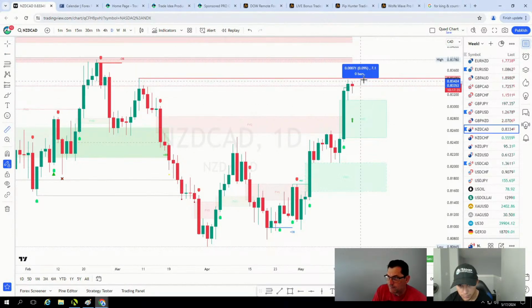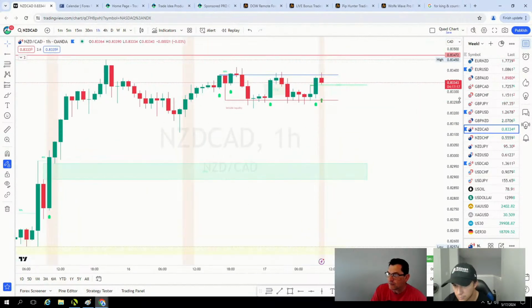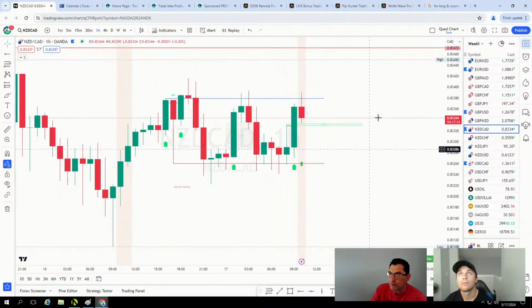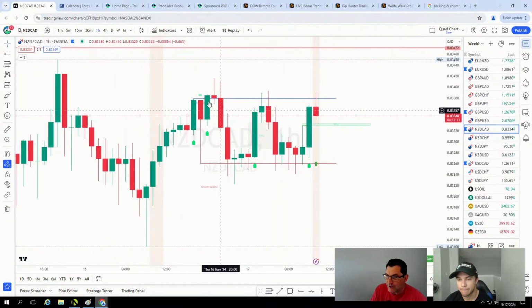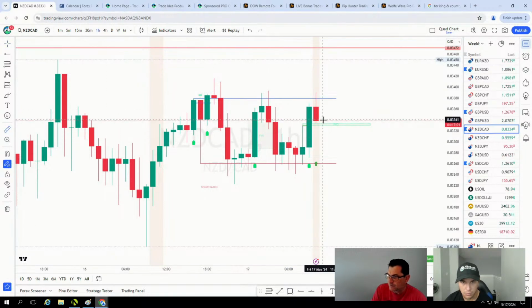But the question here is how much? If I go ahead and take a look over here, I'm only seeing about 11 pips. So we're right there at that resistance. And because we're at that resistance, and because I'm expecting some downside movement, I know it's a little premature, because what I've got to really do is go down to the 1 hour time frame and look at the 1 hour time frame to see if we have reversal. Now, as you can see, we are inside this box, and the market's not breaking out. Not as of right now. We're trading at the top of the box. If I see price right here, I see price again, just a 10 pip move.